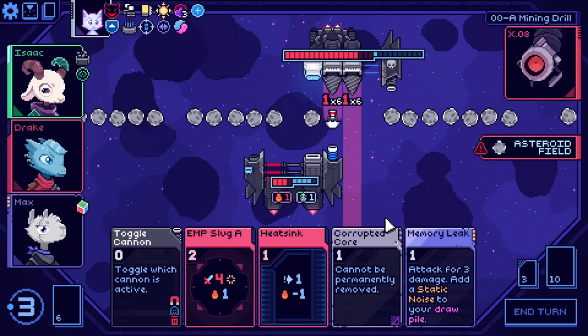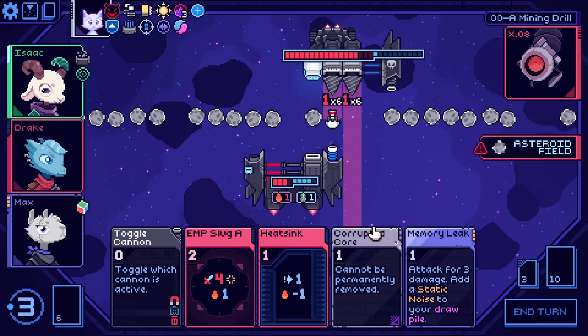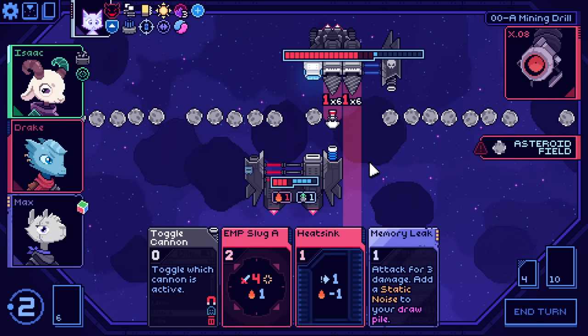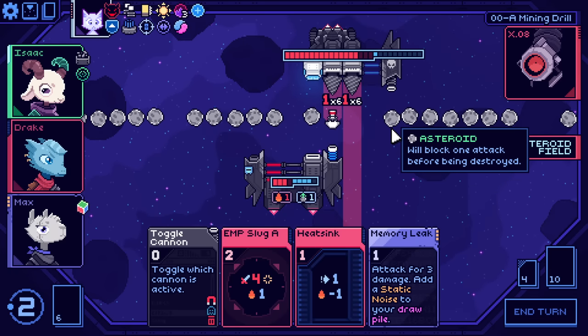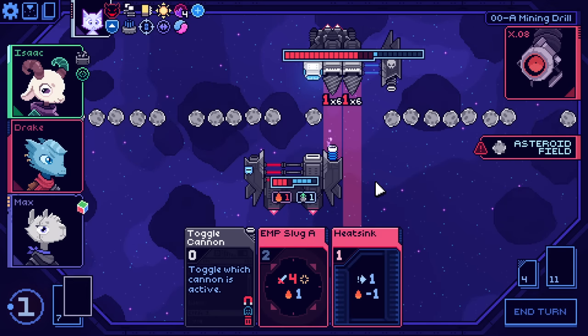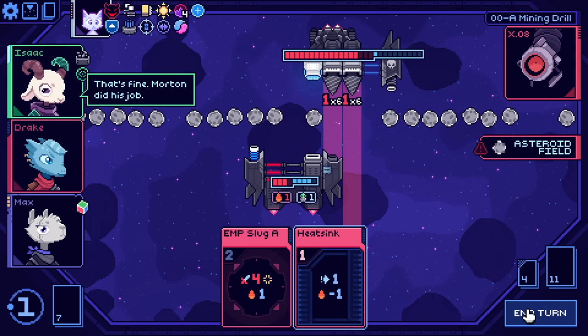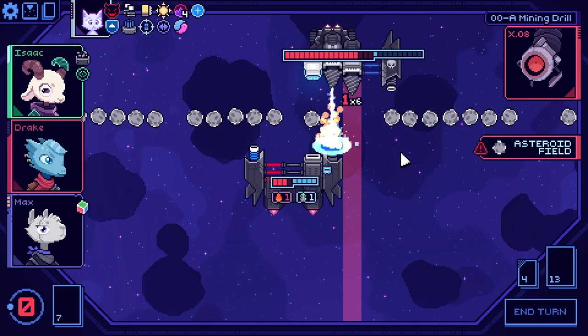Well, I think we have to, because otherwise we're taking the 5 damage anyway. No, we don't have to. We can just toggle cannon. Yeah, I think this is just, didn't really work the way I thought because we played a card before it.